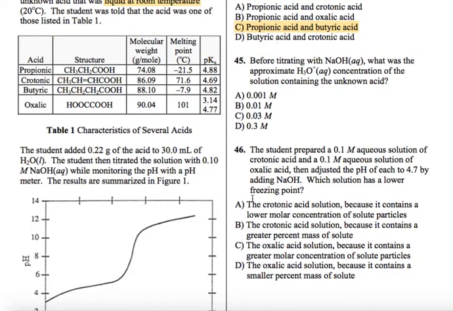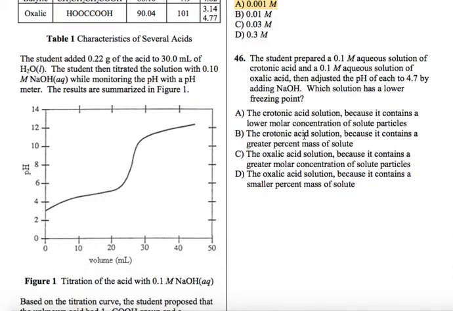So if 3 is equal to negative log of H3O plus, you move over the negative sign, you do 10 to the negative 3, and that should be your answer for H3O plus. So which one of these is 10 to the negative 3? It looks like A, that's close to that 1, 2, 3. Let's move on.